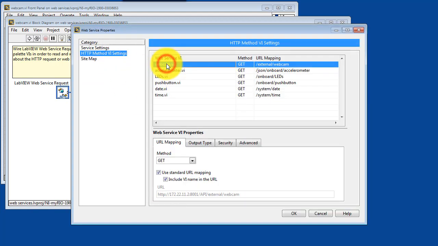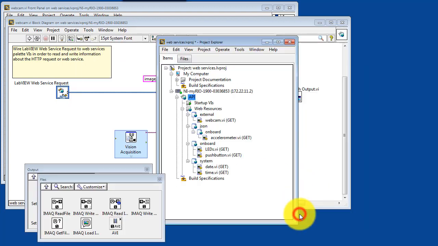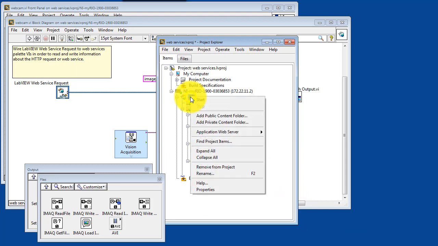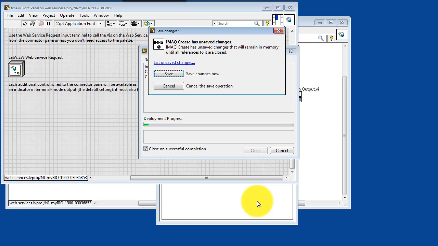And for our webcam method VI, we want the output type to be stream because we are using our own custom output that is the image output. And I've got the webcam attached at this point.